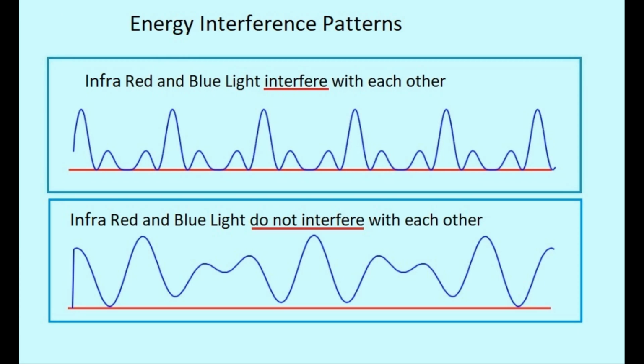Now these are the double-slit energy interference patterns for this mixed frequency light. The top shows these two frequencies of light being in constant phase and being bonded together, and so reacting with each other. The bottom graph shows the two types of light being independent of each other. Notice that the first graph has more prominent dark and light bands than the second.